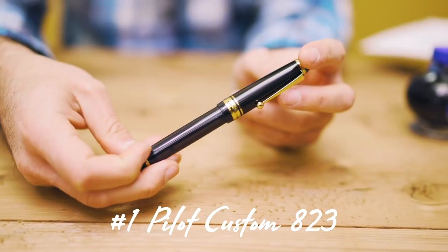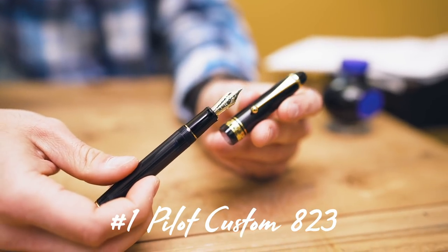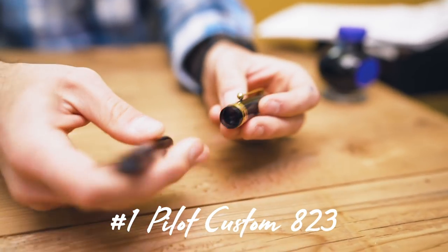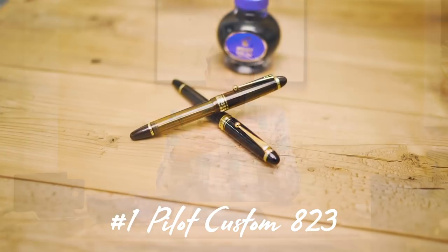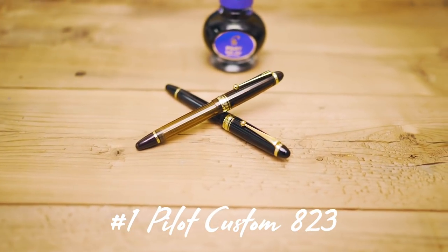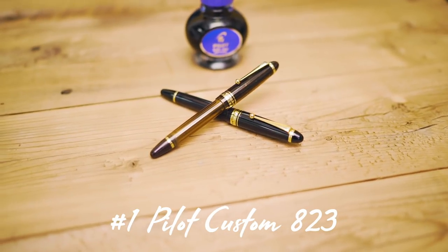Both sizes. Introducing the Pilot Custom 823, a fountain pen that almost needs no introduction. Chances are you may have heard about this pen from numerous pen review bloggers and people singing its praises on social media. The Pilot Custom 823 debuted in the year 2000, Pilot Namiki's 82nd anniversary, selling at the price point of 30,000 yen.